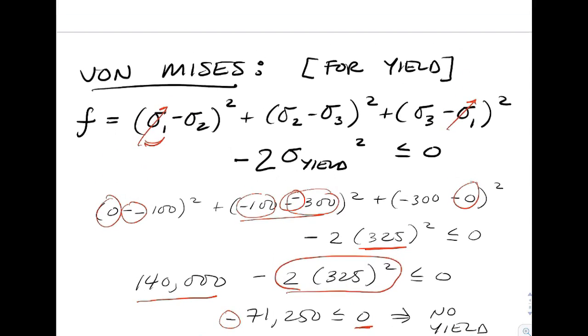If we go back up here, we think of equating to sigma yield. It's going to take a little bit of work. We're going to take that term to the other side, divide by 2, and then take the square root. That's what is ultimately going to be measured as the demand to compare to sigma yield.